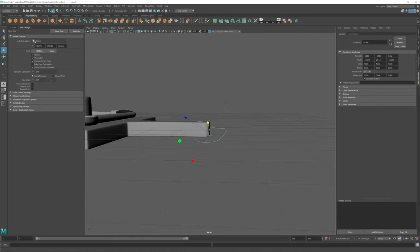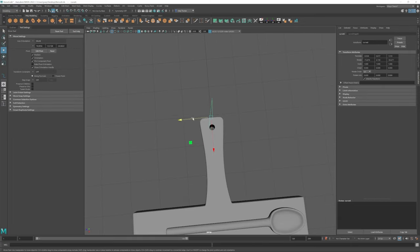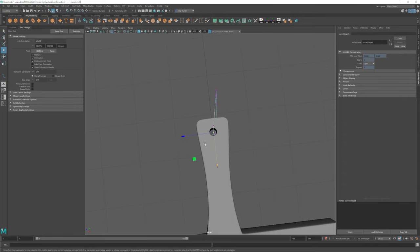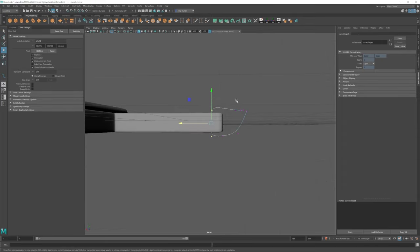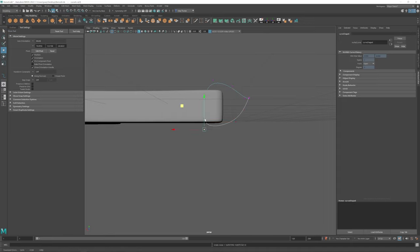I ended up moving around these points for quite some time. I just wanted this shape to look like it was in some sort of knot on the end, so I had to really mess around with the points to make it look like that line was wrapped in on itself. So let's play around with this string shape, and once we're happy with it, we can wrap up all of the modeling and we can go over how I did those UVs.